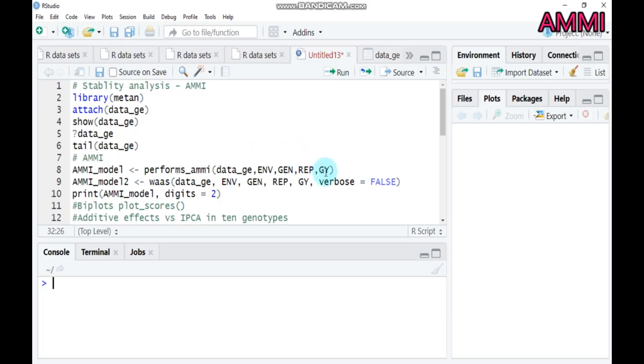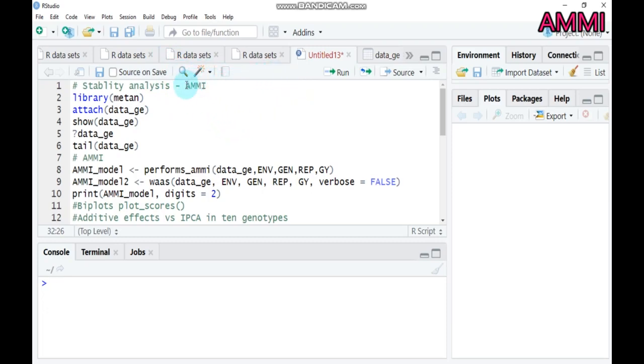For example, ANOVA is an additive model in which the genotype by environment interaction is a source of variation, but its intrinsic effects are not analyzed. If you compare and contrast ANOVA with PCA, or principal component analysis, it is a multiplicative model and therefore doesn't tell you anything about the main effect for the environment nor the genotype. However, this model, the additive main effects and multiplicative interaction analysis, includes both ANOVA and PCA in a unified approach that can be used to analyze multiple yield trials.